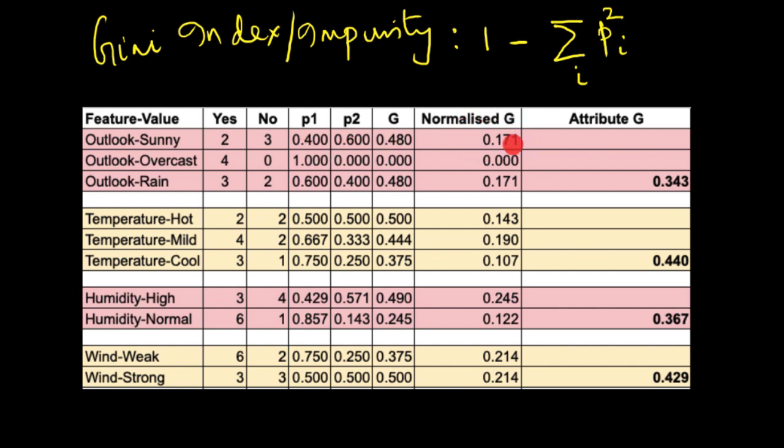Then again you normalize this in the exact same way as what we did earlier for the information gain or the entropy method, and then you find the final attribute Gini index for each attribute, and you pick the one which has the minimum Gini entropy. So this works almost in the same manner as information gain. It will give you almost the same results, but it will be much faster to implement as compared to the information gain method.